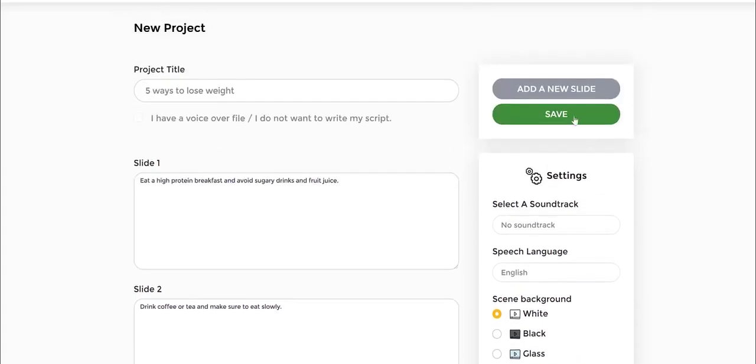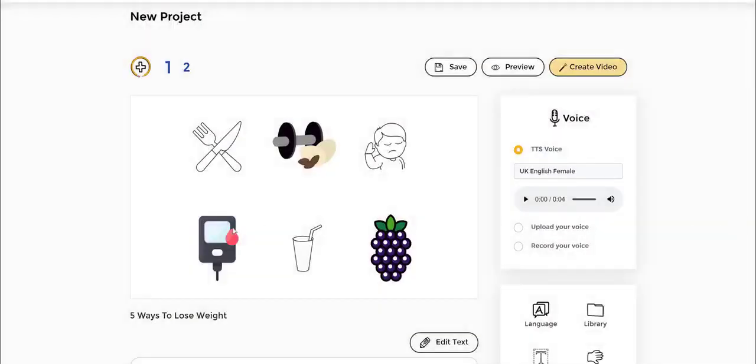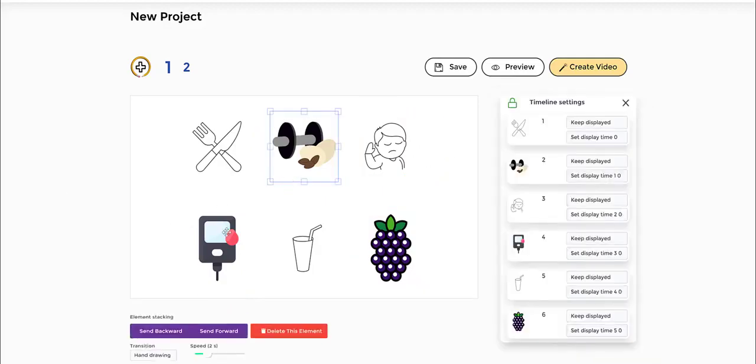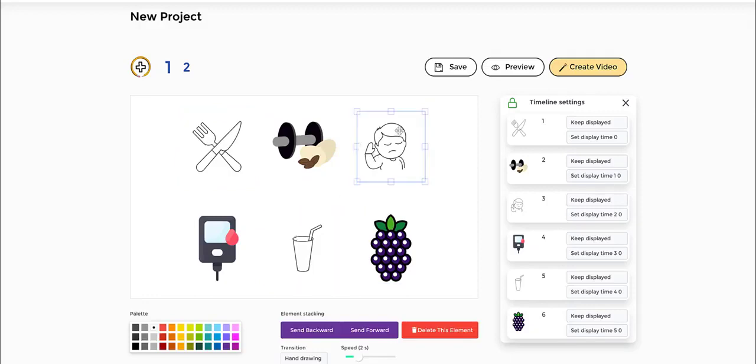So then let's click save. And then there you go. So you see how we have here, we have the colored doodle icons, and then here we have the black and white doodle icons, and then again the color. So it's a 50-50 mix because you have 50% this, 50% that. So that's another element. In the case of a pure color doodle video, you would have only these color examples and something else to replace these here as well. So that is the basic idea of how this works.